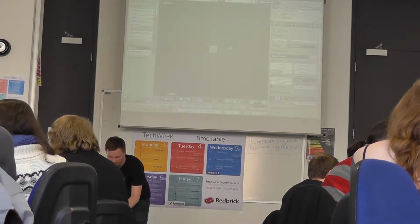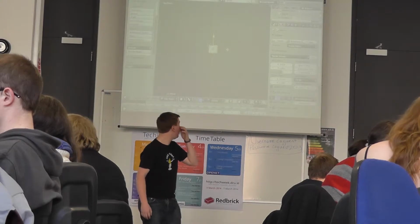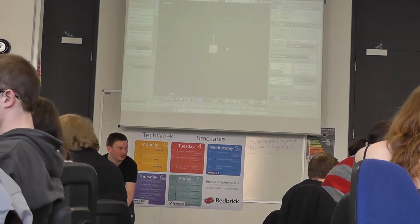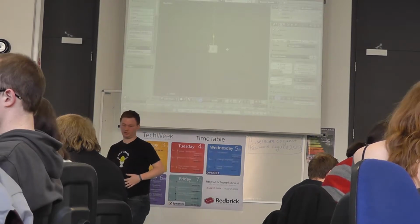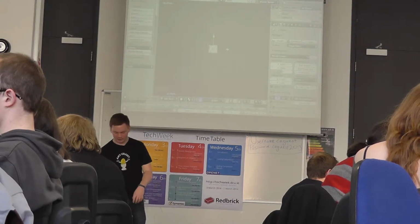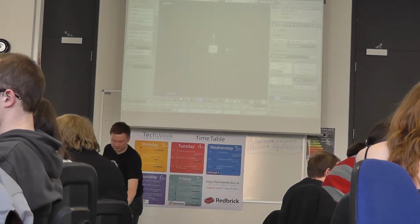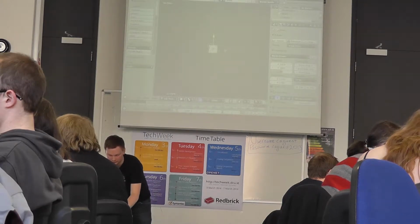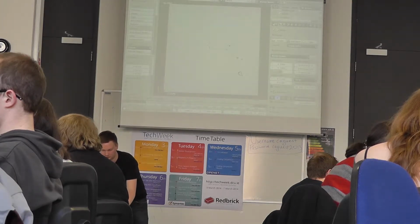Now what we're going to do is tap A to select all the vertices, right? And then press S for scale, and make sure you're in top ortho mode. If you're not, the way you go into top ortho mode is you press 7 on your numpad. Make sure you're in edit mode here, and everything is selected. The way you select everything is press the A key, and it's orange if it's selected, right? Then just press S on your keyboard and scale it up as big as you can. Just fill the window there.